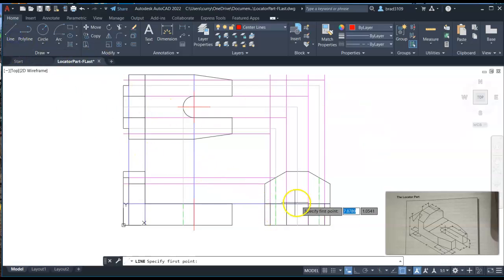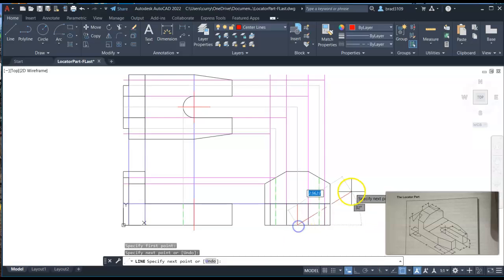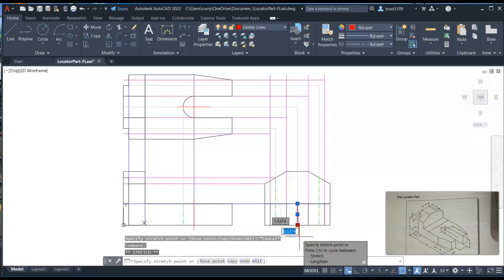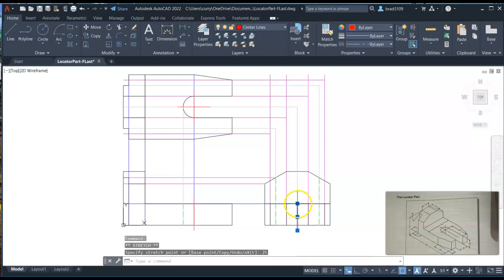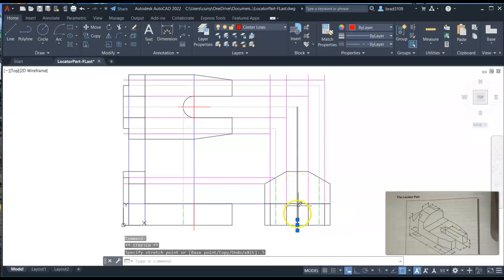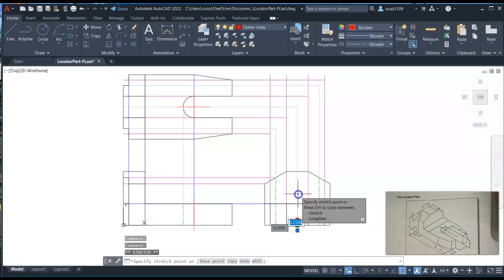The last center line that we need to also place is going to be right over here. So kind of same thing here. So grab this one. We're going to extend this up. So we'll extend this one by 0.25 and go this way, 0.25. That keeps going down on me, 0.5. Well, the other thing that we can do is just grab and stretch it.